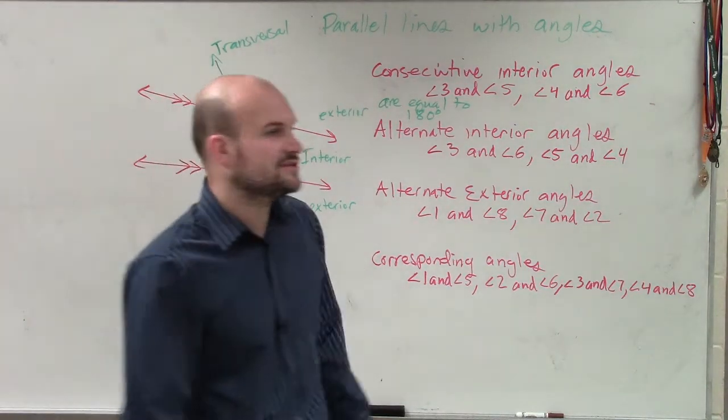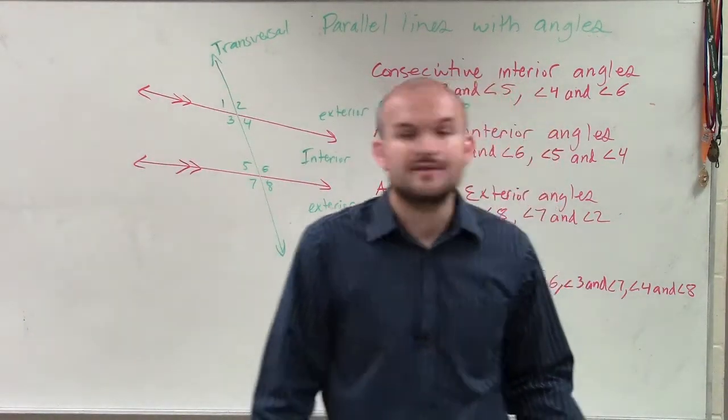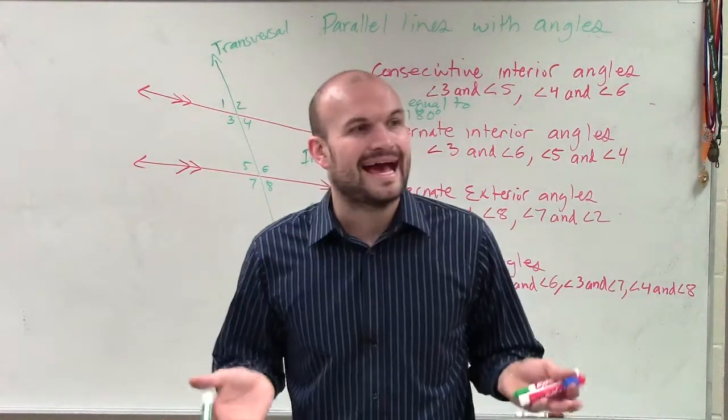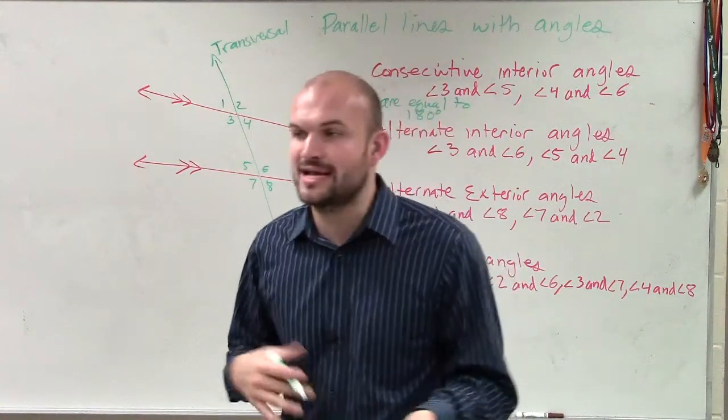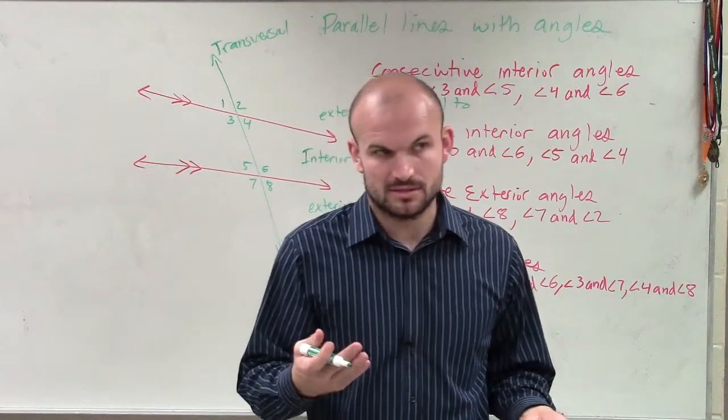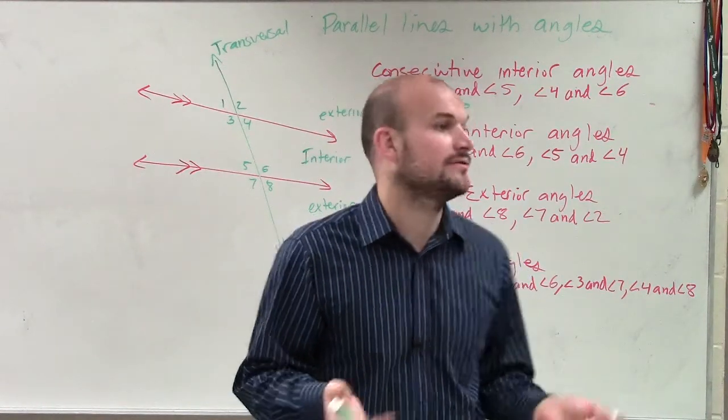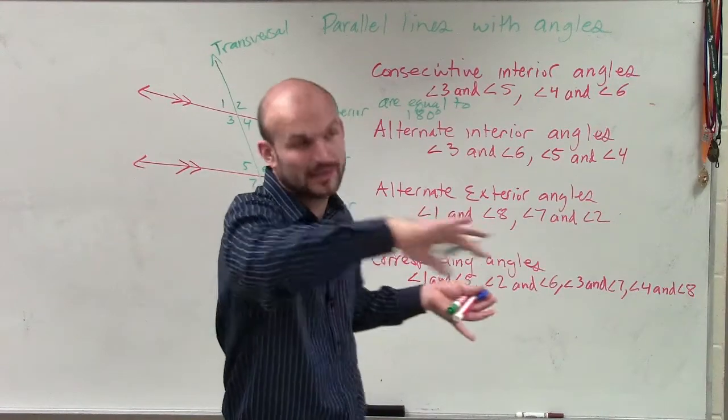So therefore, if I say here's your two consecutive angles, then you can say, oh, that means the sum of them add up to 180. If they add up to 180, we call them supplementary. And supplementary has a linear pair, create a straight angle, which would create a line.